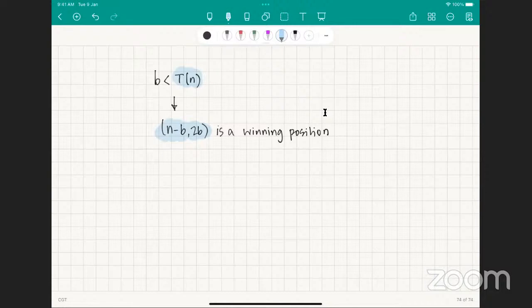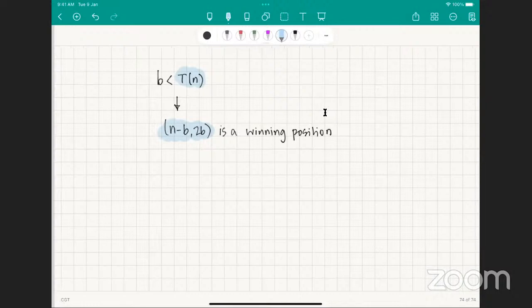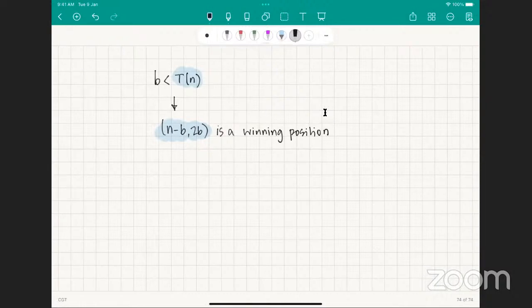And this involves, in some sense, staring at what happens when you get rid of b from n. What does the second row representation of this new number look like? And in particular, it also involves understanding that the representation of b does not involve a certain Fibonacci number. So this does require an argument. And again, I'm not going to dive deeper into this, but since all of us are on the group, I'm going to share a document which does go over all the steps involved in making this claim.